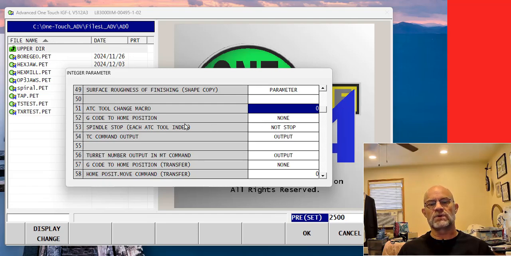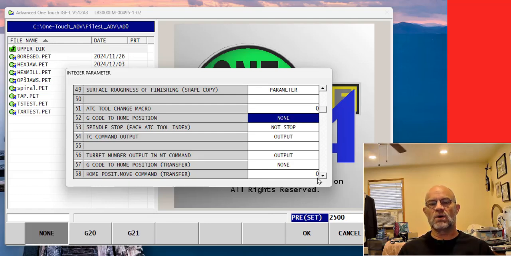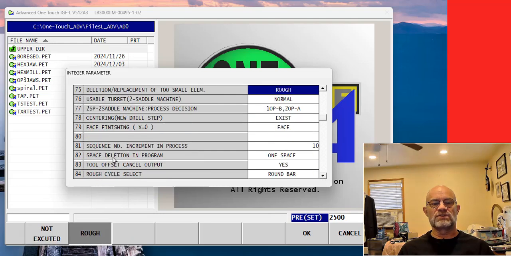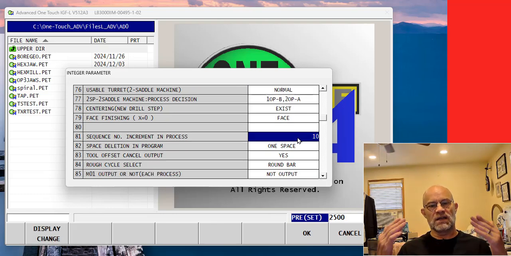If we have that sort of machine, we can also command the TC output and the G code, G20 or G21, to get us to the home position. But since we're just working on a turret lathe, we're going to skip all of that and jump down to number 81, sequence number increment in process. That means I'm going to put N numbers on each line if specified.